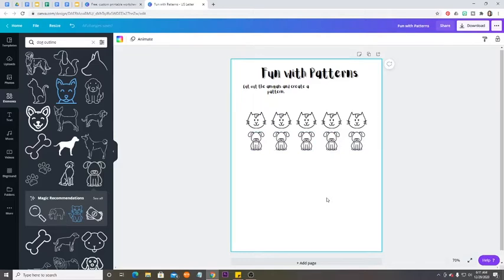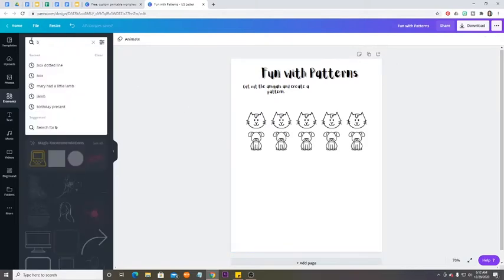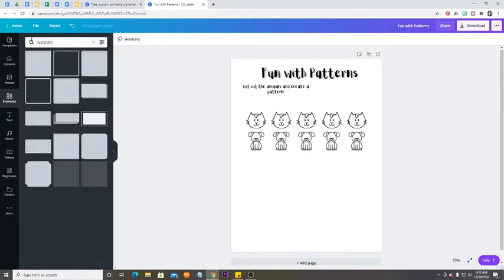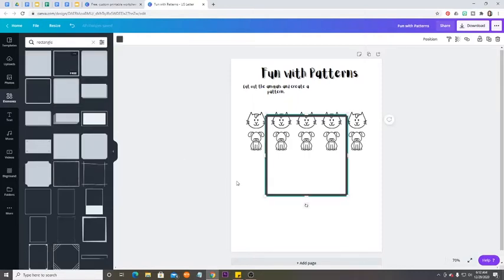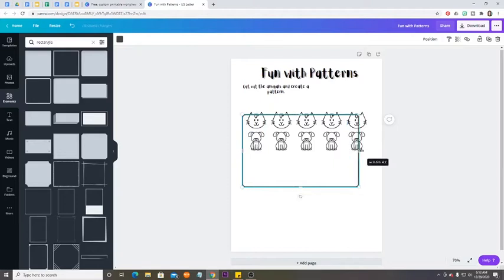Okay, now I want to add a box around this. But I want a thinner line. That one looks a little better. So now I just need a box to go around my animals.